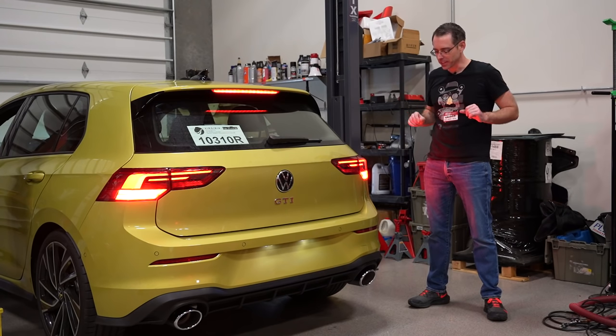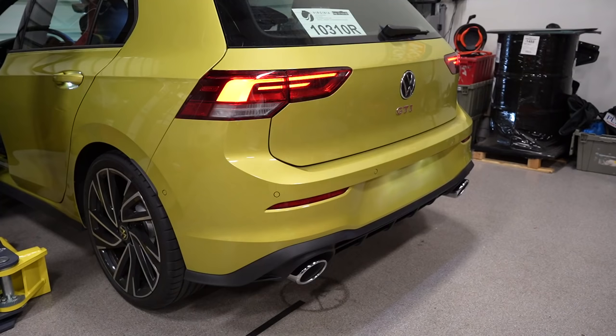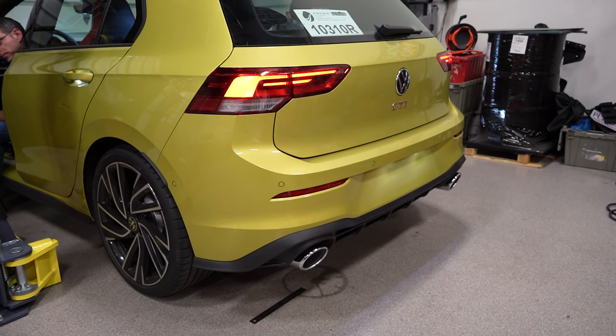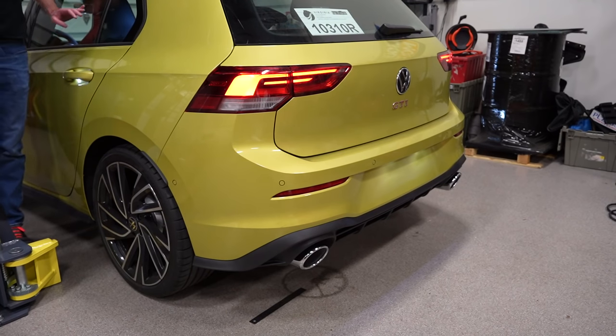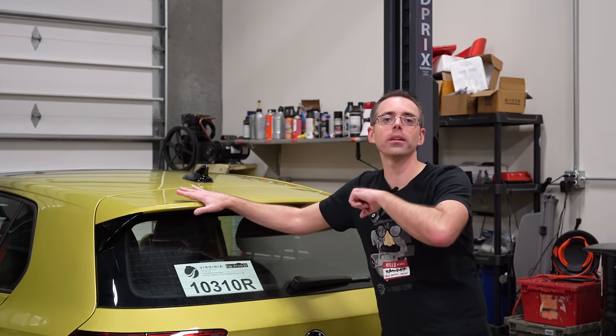Okay, that's definitely significantly louder. Oh my god, that sounds so good. Club Sport mufflers are amazing. Crackle pop tunes are now factory — pops and bangs from the factory! I actually think it sounds good too. Now enjoy some sound clips of before and after, which is what you've been waiting for this whole time.